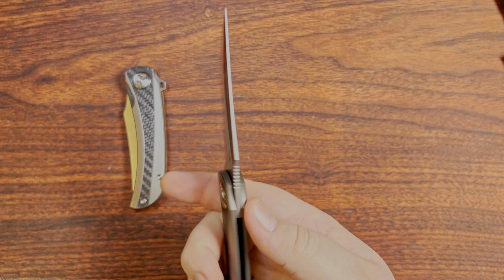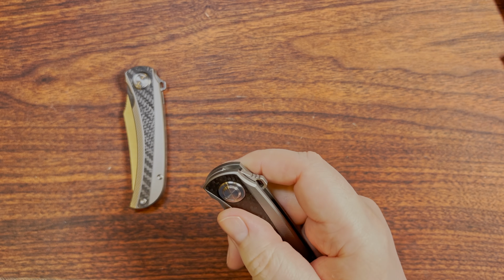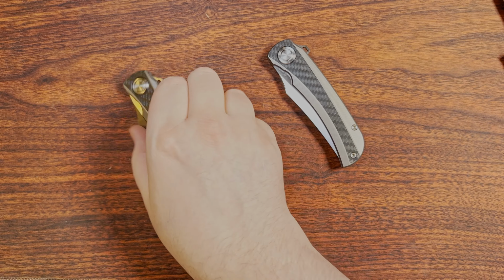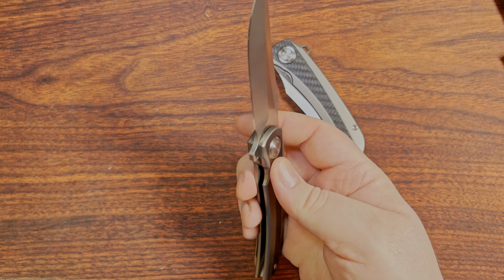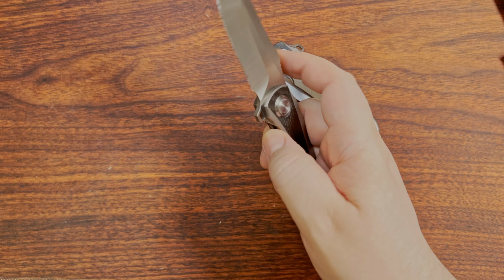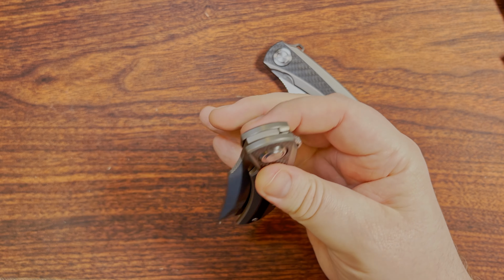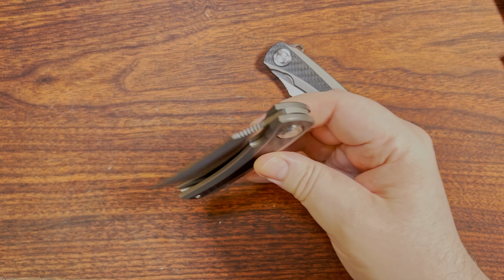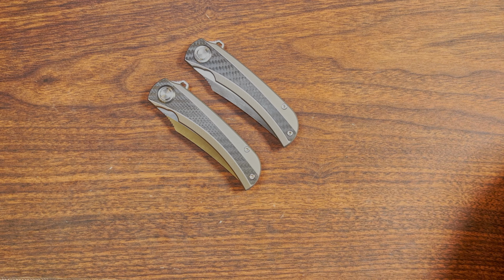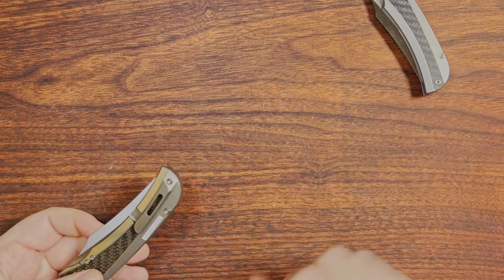So overall, a pretty nice knife. Is that about the only thing that I would change? Is the flipper tab on them. You have to get just a little bit used to them or acclimated to them, because they do require just a little bit more light switch power than you would probably suspect right out of the gate. And trying to do a push button on them generally doesn't work at all. Your mileage may vary. Maybe your particular specimen or sample is going to be a little bit better, but all right. Well, how about if we go ahead and take these guys apart?